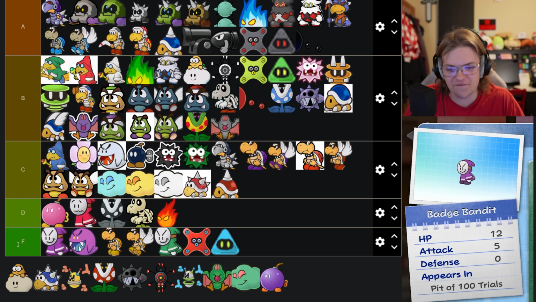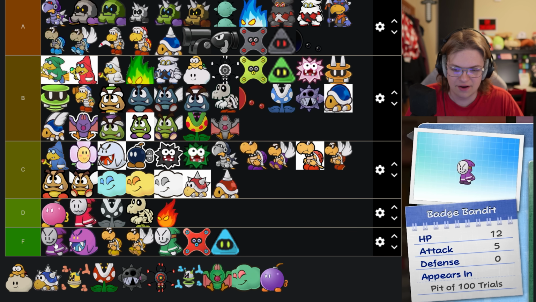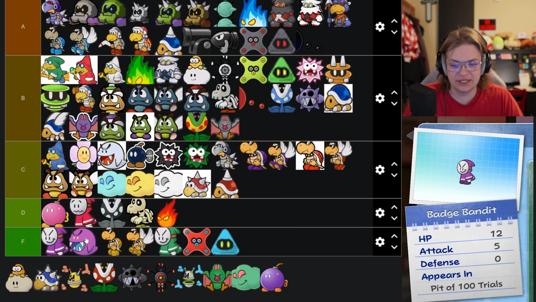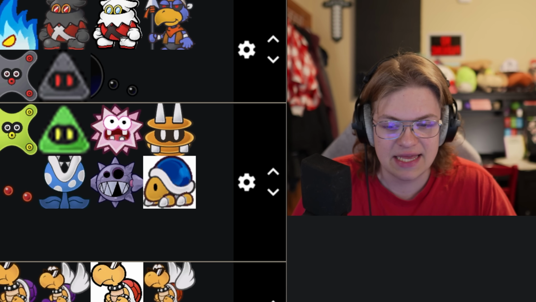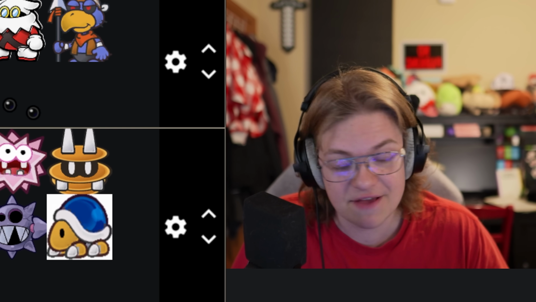Alright, and you know what? Badge Bandits can write off. F tier for write off. Way too much health for what they are. The stealing mechanic still just is not fun to deal with. They have the same problem that these do in the Pit of 100 Trials, but man, I hate these things. They have too much health. I don't know why they have 12. They have 12 health, deal equal damage to this thing, and can steal from you, but they give less star points than the Dark Boo, which is disrespectful, and that's why he gets F tier. He gets top of F because he's technically an okay threat, but I hate him. He fails the vibe check.